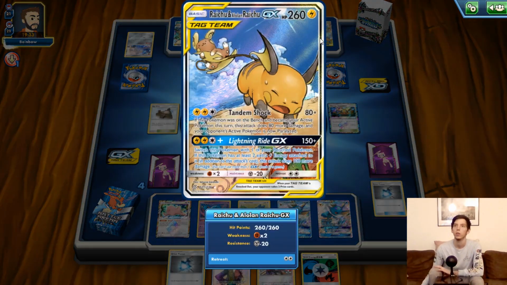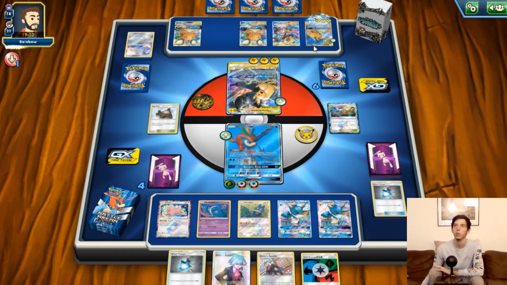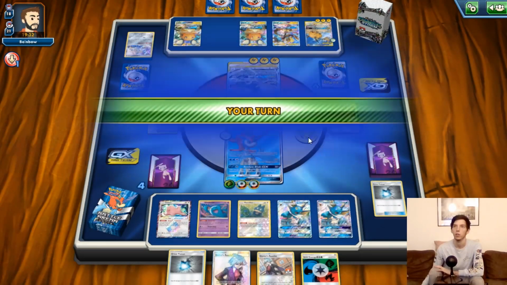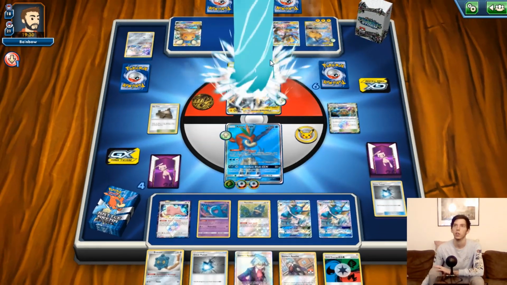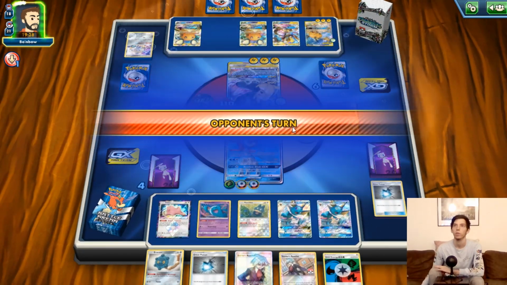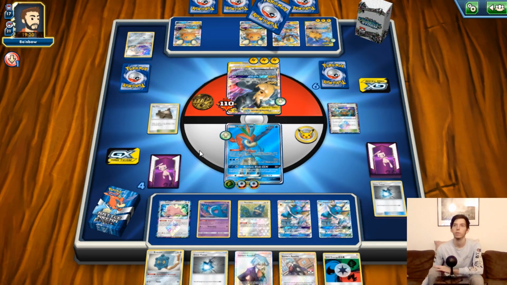Yep, and we are immune to the paralysis, immune to all effects of attacks, including damage. So we don't get paralyzed by Tandem Shock. So we'll just go for the Sonic Edge again. If he had one more Pokemon to play, we could obviously one-shot him with Resolute Blade, but we don't. He doesn't, and we can't, so that's alright.